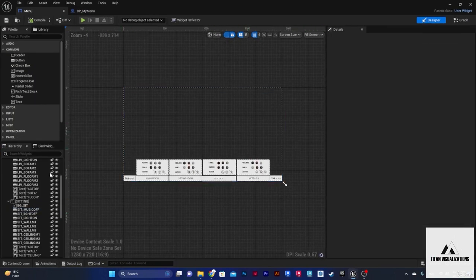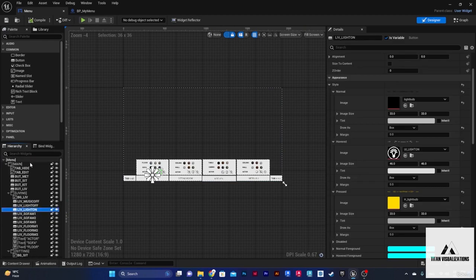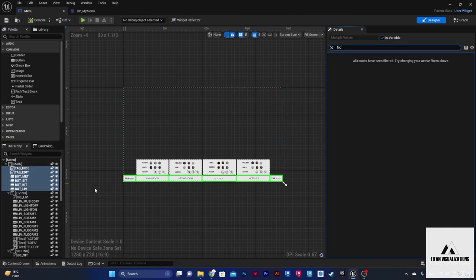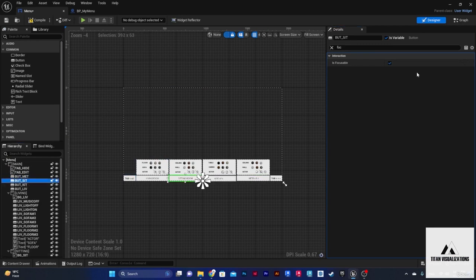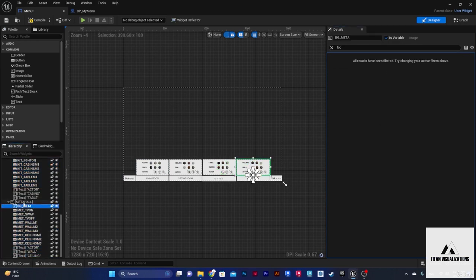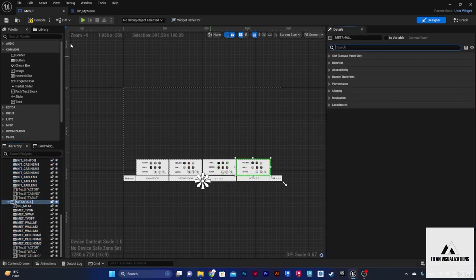So I'll go to the menu and I will select all these and I will look for something that is called focus. Let's see here or there. Okay, is focusable. I need to turn it off for all the buttons. Okay, here there is nothing. Okay, great.